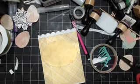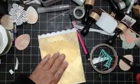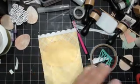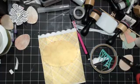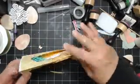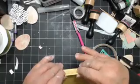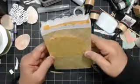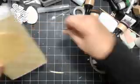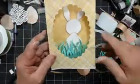And then I usually decorate the back too. Like I put a little flower or something like that on the back. Just make sure I have that down. Just hold on one second. And then you have to make sure you're going to crease this one again. This one's got to get creased. So there we go. And then I still have a little pocket here that I can fit the gift card or whatever I want. And then I'll write my sentiment down here. But then they come out cute.